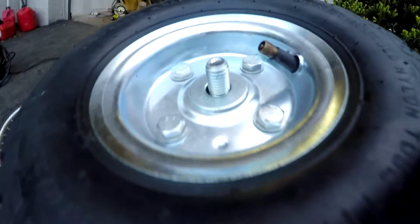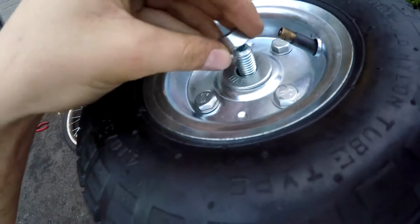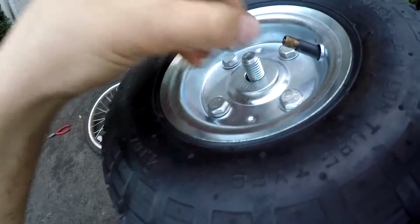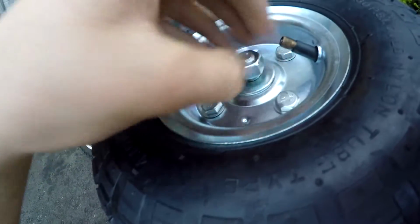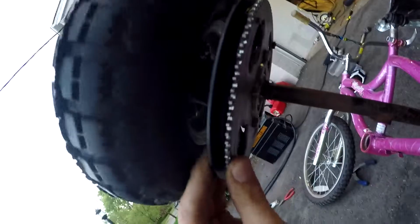Alright, so I went ahead and installed the wheel. That's pretty awesome. Then spacer and yep. Gotta figure out what that buzzing sound is. I think I need to grind those down even more, it's just pissing me off, but yeah. And also, as I was welding, I locked up the ratcheting system, so it's all one piece now.